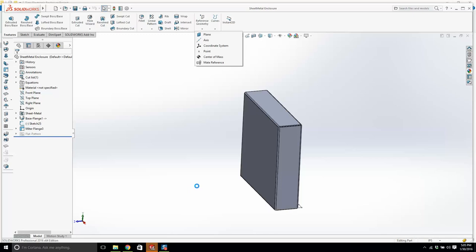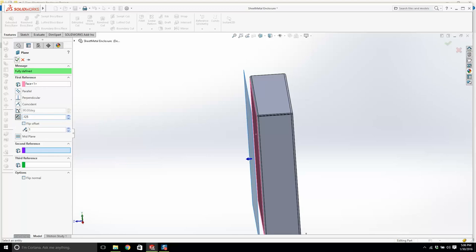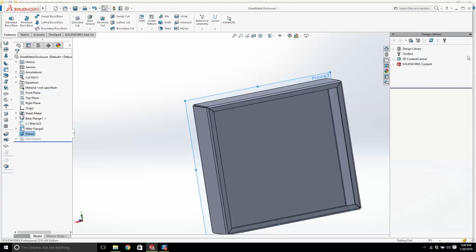Okay. It seems to have an issue with reference. When I try and... There we go. We'll just make it 0.125, an eighth of an inch away. Now, do I have a form tool? I think what I'm going to do is I'm going to go into Design Library. Yeah, this is good. Go ahead with that.